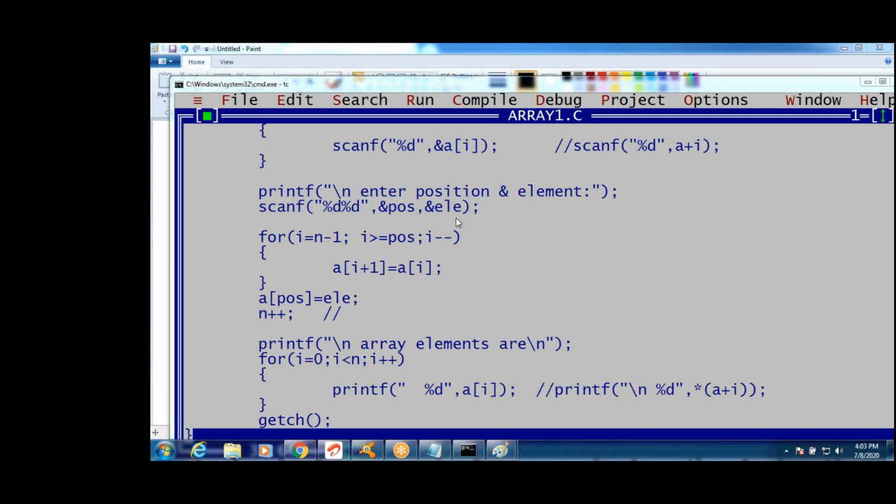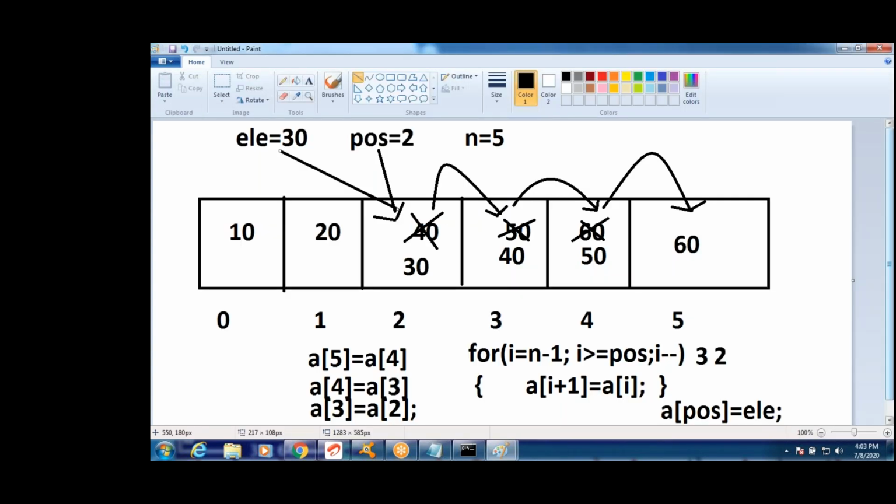Next one, guys: delete logic. Draw the diagram also. It is completed, draw the diagram: how that element is inserted. Inserting is nothing but moving, we are moving these values to the next location, the right position.